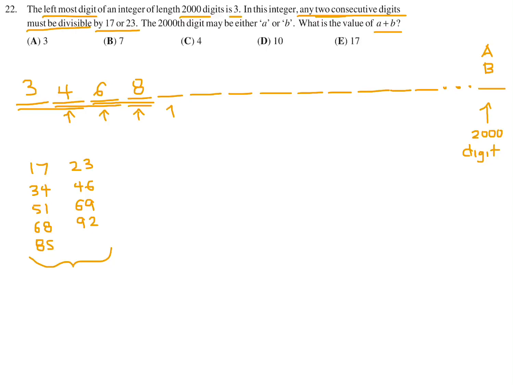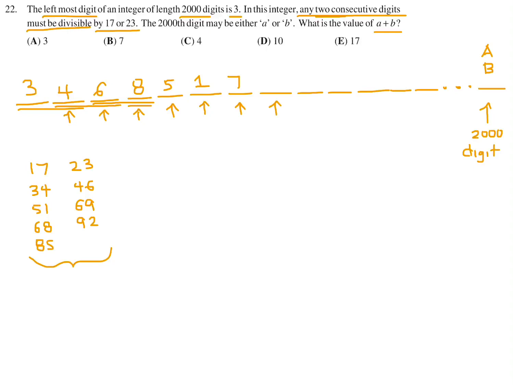Now I have to put a number there. What choice do I have? Well, 85 is the only choice. So this is a 5. Therefore, this number here, what do I put? The only choice I can is a 51. So this is a 1. If that's a 1, then what do I put here? My only choice is a 17. So this is a 7.